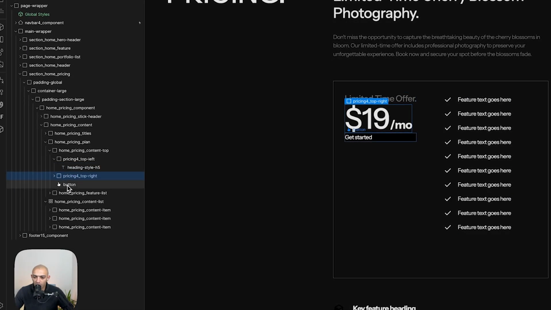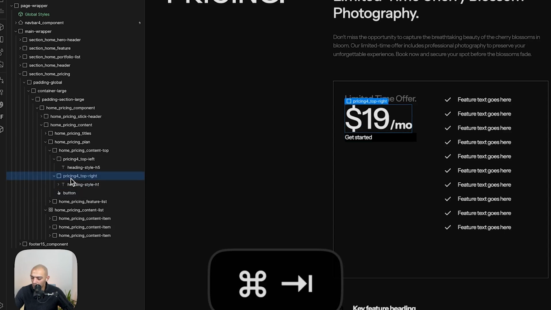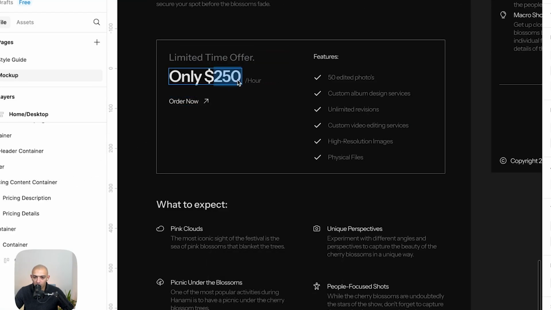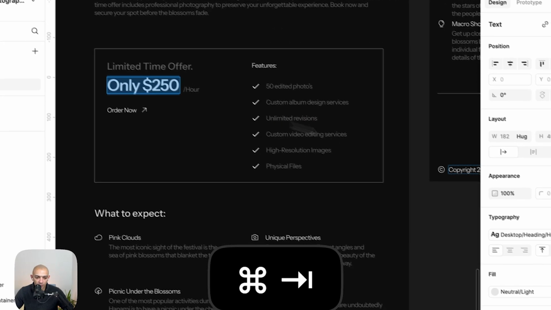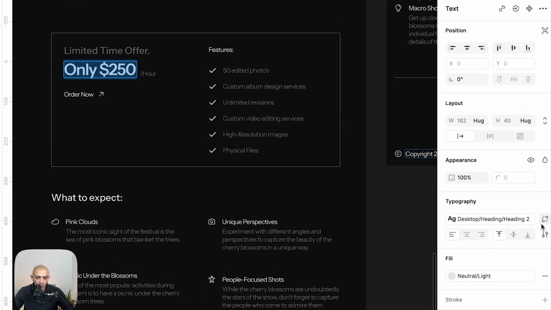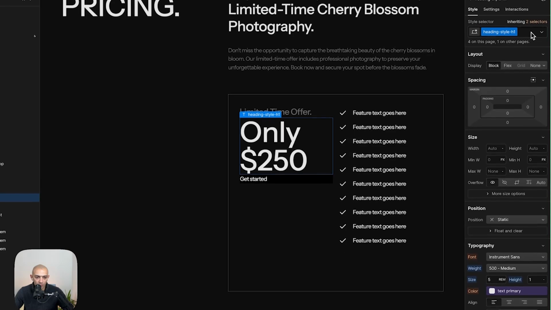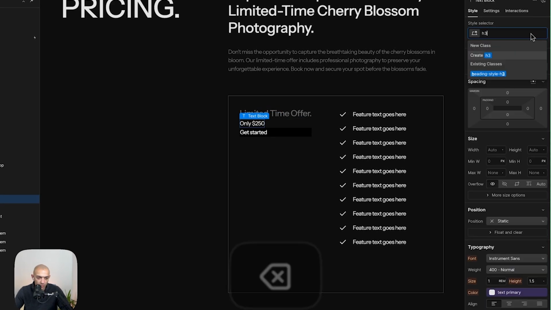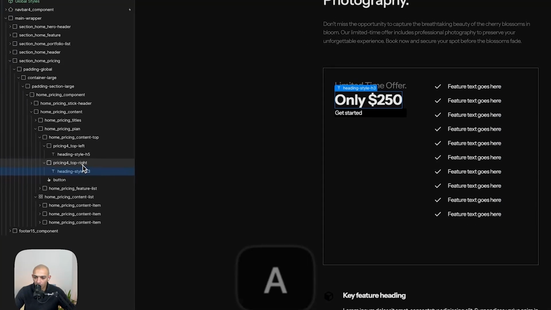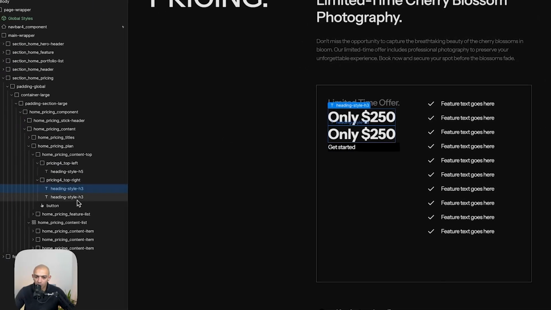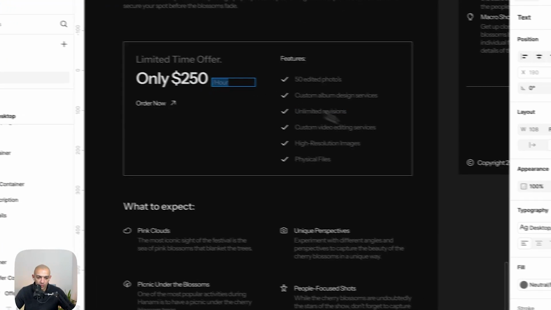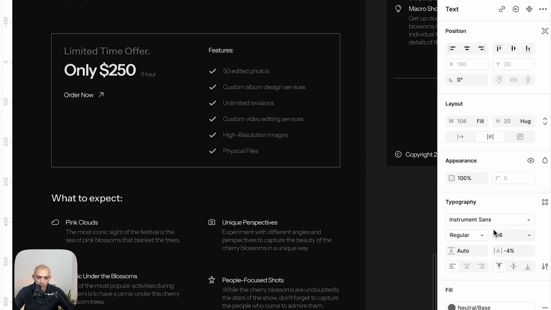The pricing, top right. So this pricing, and I can just copy, because it might be 2 div blocks. So I'm gonna copy this, only 250. This size will be 40. So let's give it H3. That's 40. And then I'm gonna just duplicate this. And actually this will be size 16.